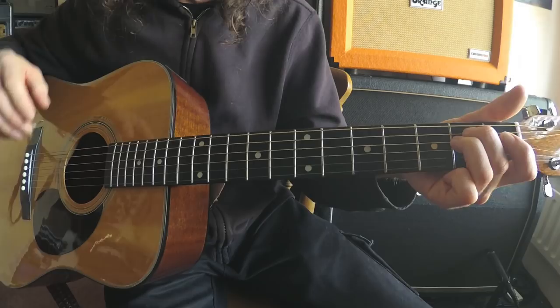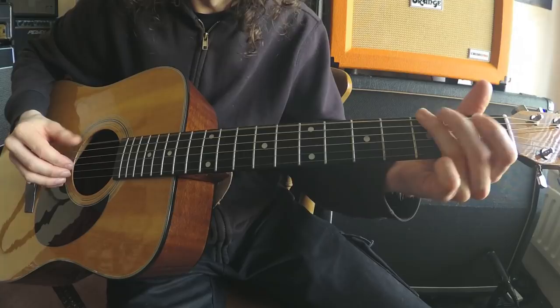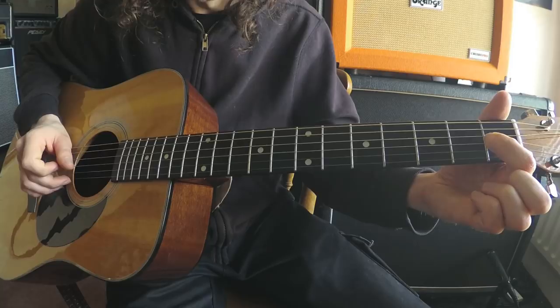So what we're doing, instead of going straight to this A major chord, is once we hit that low E open, da-da-da, we're going to play the G string open, and we're going to hammer on to the first fret on the G string. And then we're going to hit the high E string open on the bottom.